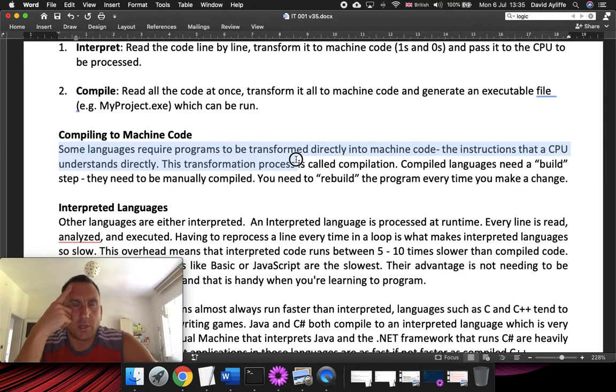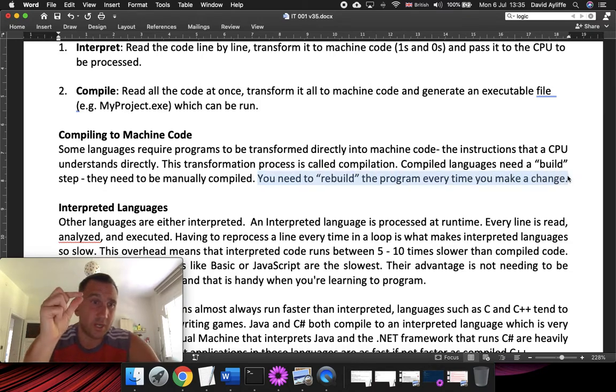Some languages need to be transformed, the transformation is compilation. It needs a build step. You rebuild it each time you make a change. So that's probably a disadvantage. You make an ever so small change, you need to rebuild your whole program. Your whole program might be dozens of source files, so rebuilding each time, even on very fast computers, can take a couple of minutes.